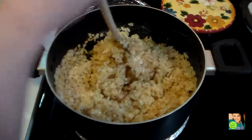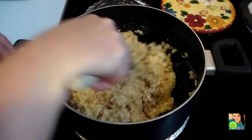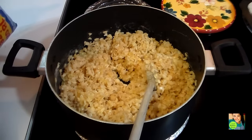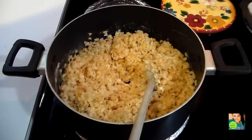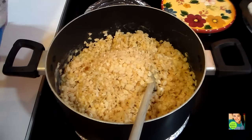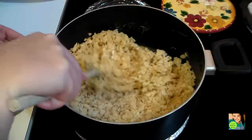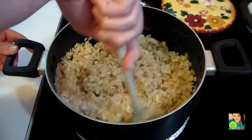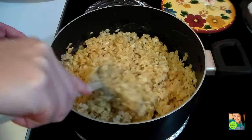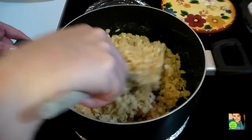You can see this is pulling together just perfect — see how that's all getting nicely covered? That's what you want. At this point you want to turn your stove off. I'm going to add just a little bit more cereal. This is the part where you want to act fast because you don't want it to harden — you want to be able to put it into your muffin cups. So I'm going to move the camera over to where the muffin cups are and show you what to do next.